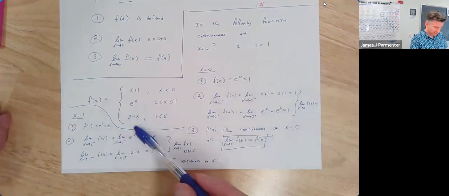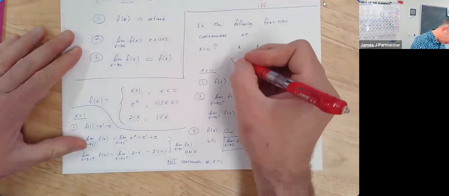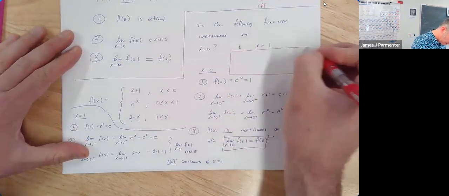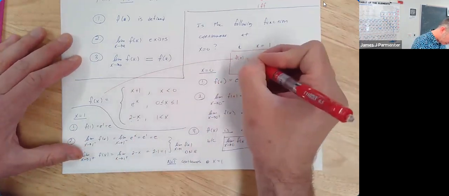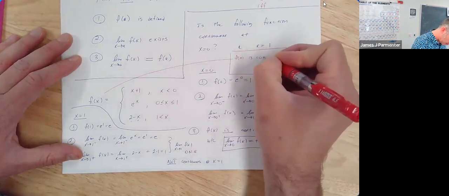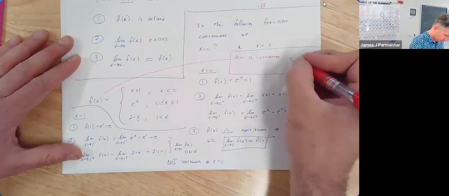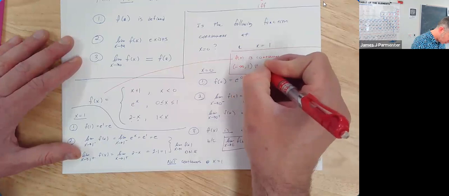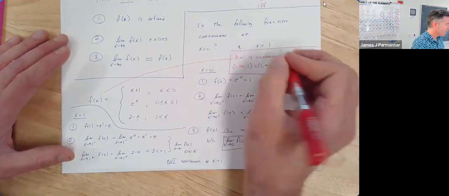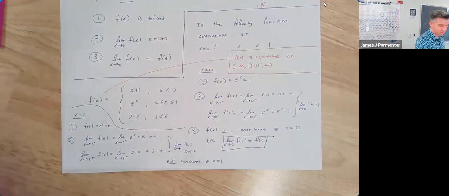Often when this kind of question gets asked, the question is phrased as, where is this function continuous? So I would just end this by saying, I'm putting it over here. This function, f of x, is continuous everywhere except for x equal to 1. So continuous on the interval from negative infinity to 1, union 1 to infinity. I find it kind of annoying personally, but that is often how this question gets asked. So we should be prepared to answer it that way.